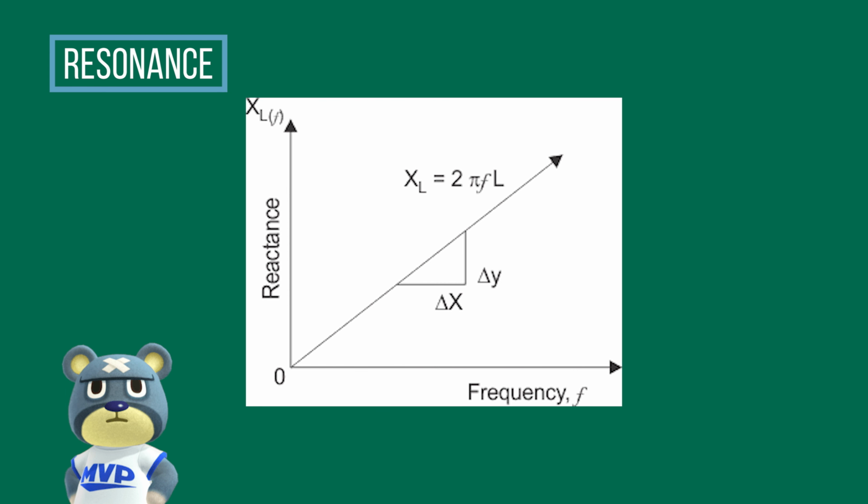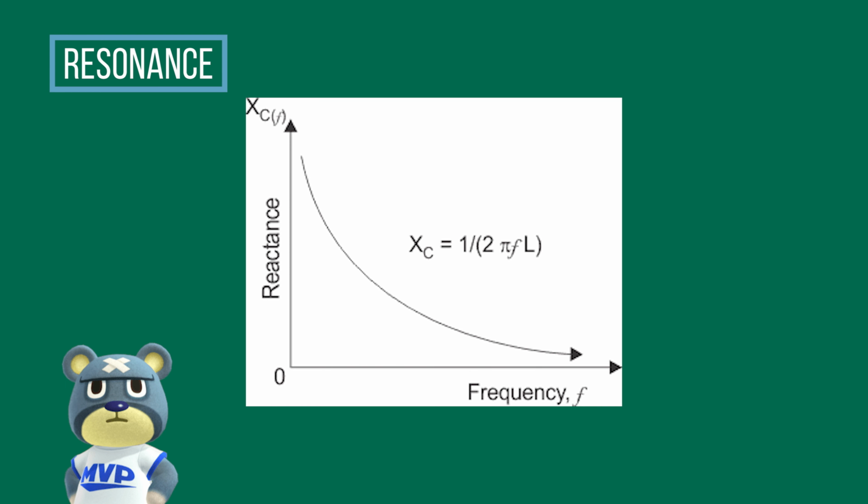Variation in inductive reactance and capacitive reactance with frequency. In this figure, we see the inductive reactance is XL equal to 2 pi FL. That means inductive reactance is directly proportional to frequency. When the frequency is 0, or in case of DC, inductive reactance is also 0. The circuit acts as a short circuit, but when frequency increases, inductive reactance also increases. At infinite frequency, inductive reactance becomes infinity and the circuit behaves as an open circuit.